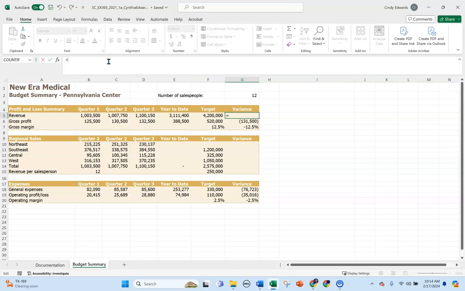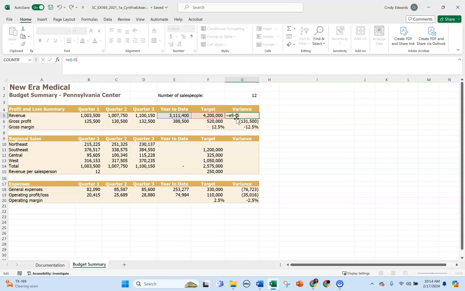And so the year-to-date revenue needs to be first. So that is cell E5 right here. So we're going to put in E5 minus, and it's F5 we want to subtract from it. And you can see how it's lit up those cells so you know where it's pulling the data from.